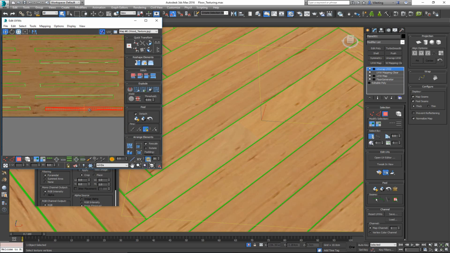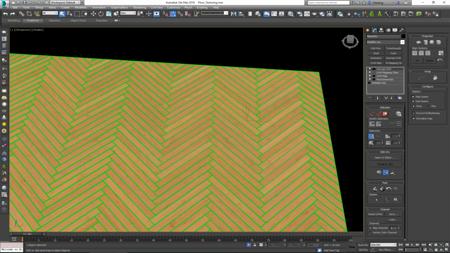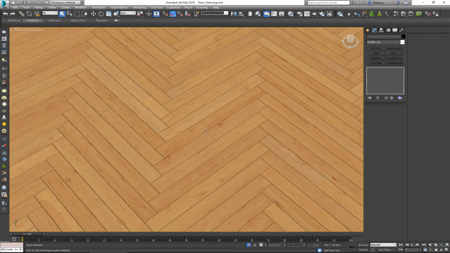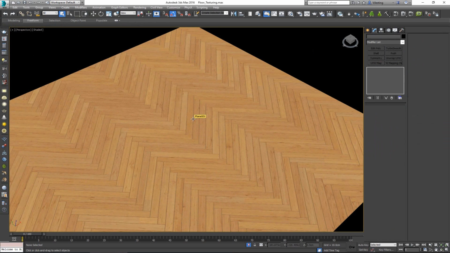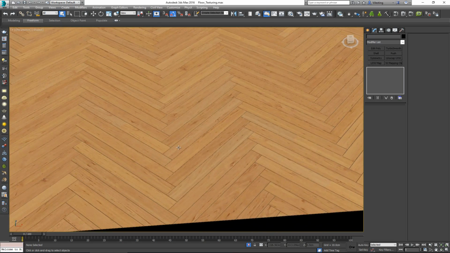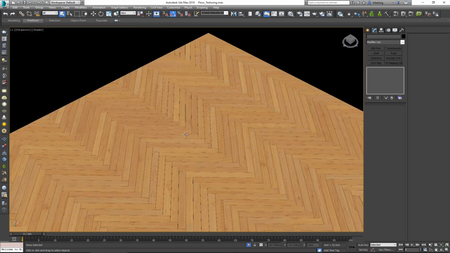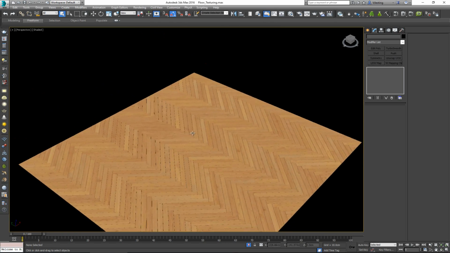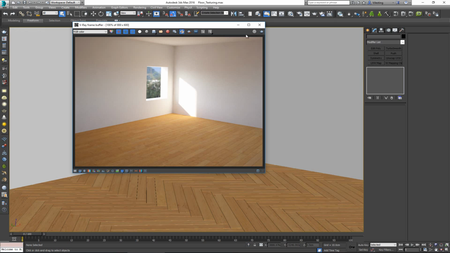There we go. Simply move it front or back until you get rid of that seam in the middle of your planks. Now, in this case, it's really not that visible, but if you have a scene in which you have to be really meticulous about the way that you put in details, then you're going to have to be careful about stuff like that. And another thing is that it can be a bit time consuming, but all in all, it can give you really nice and quick results. So again, let's simply re-render this one more time.